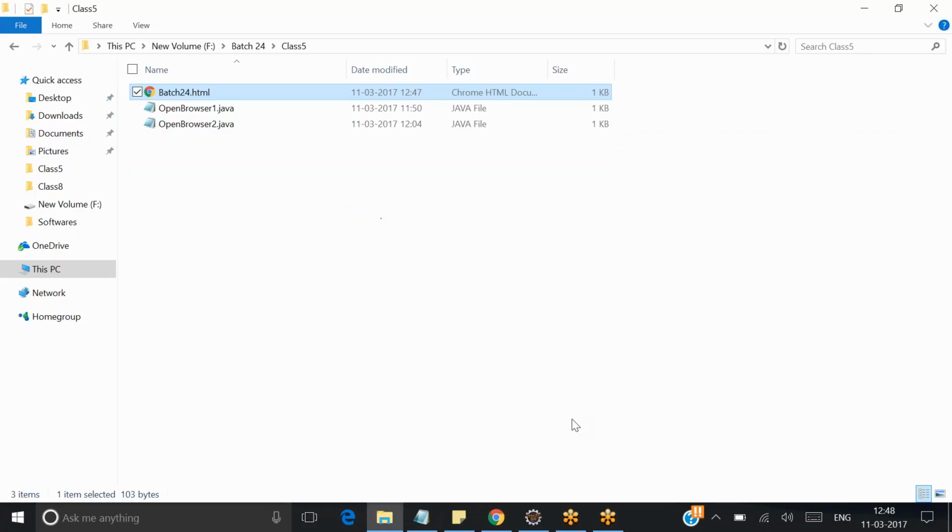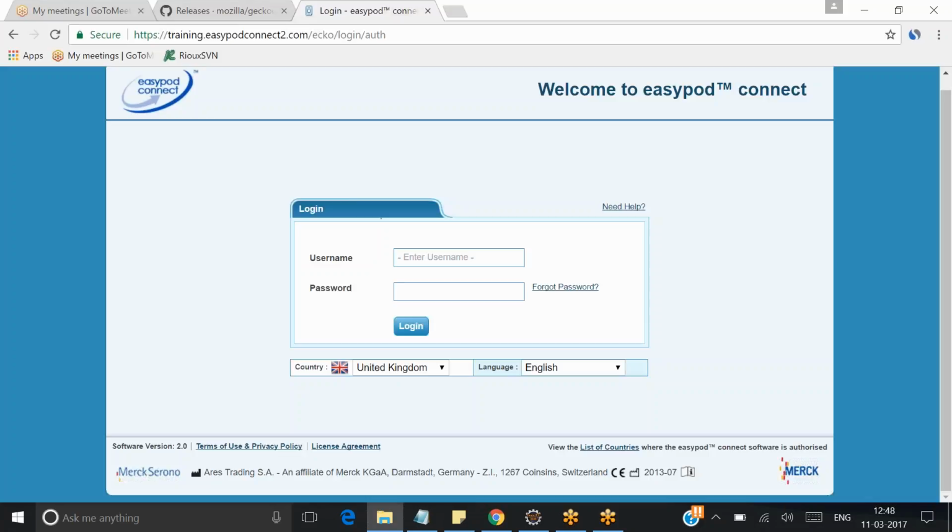It is now pointing to my default browser on this computer, that is Google Chrome, guys. If I double click on this, now see, it is giving me some page, and if you can see here, see the browser title. At the top it says whatever title we had given.